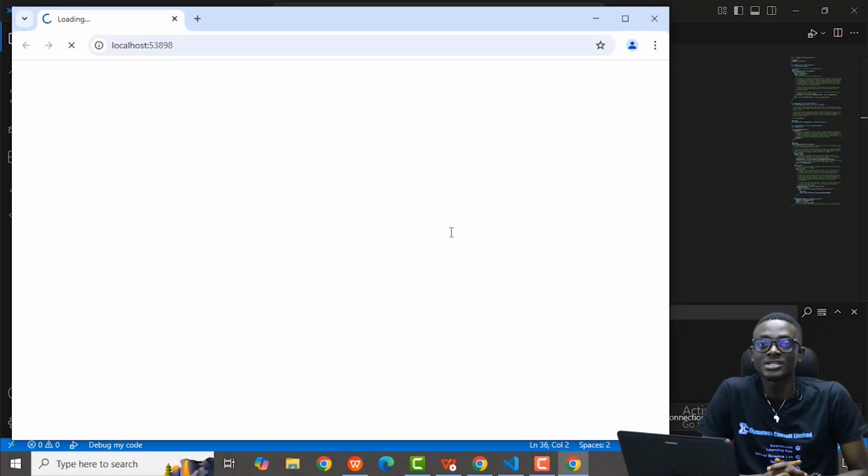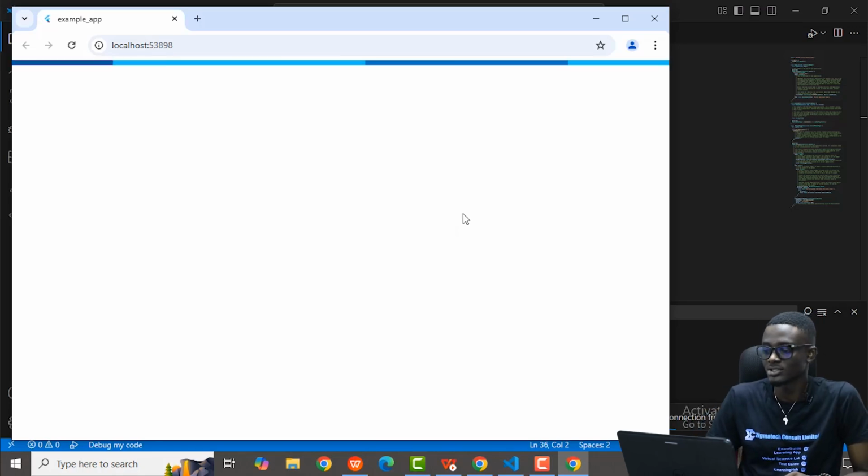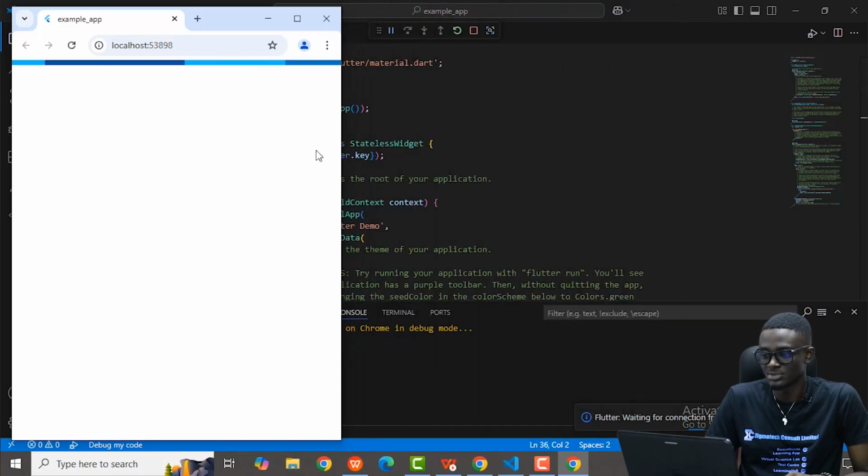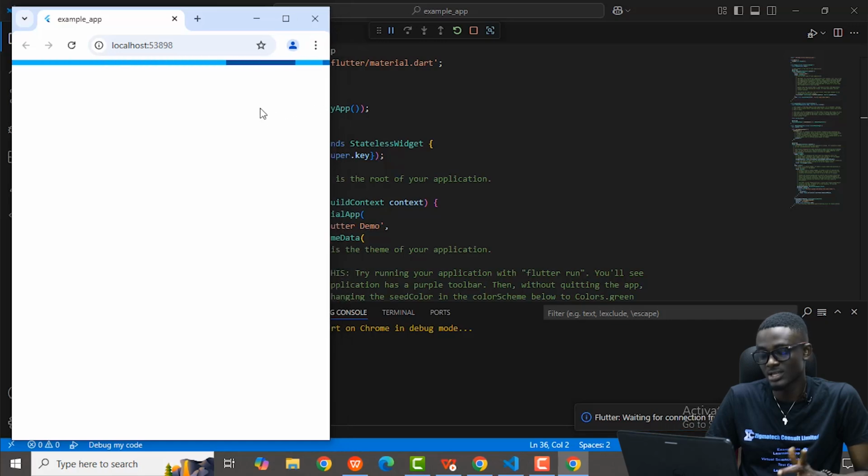Now the app is starting up, and please make sure you're connected to the internet for this to work. If you're not connected to the internet, it's not going to work. I'm going to minimize this, drag it closer so it has that phone view and doesn't look that big.